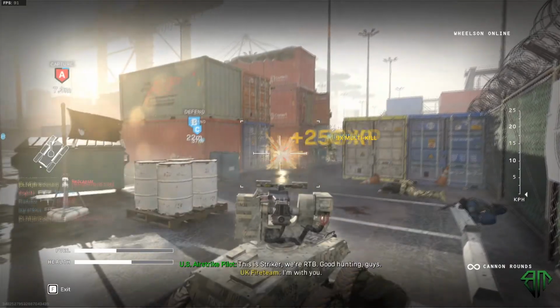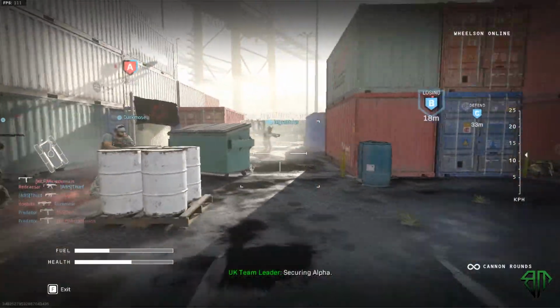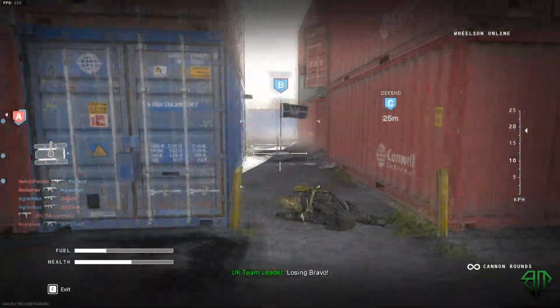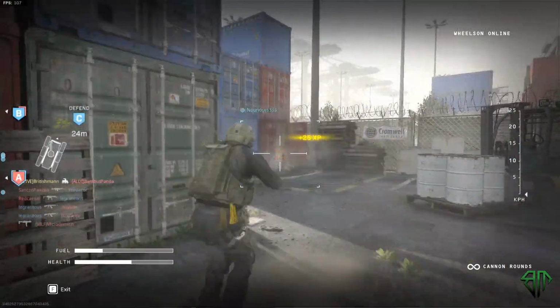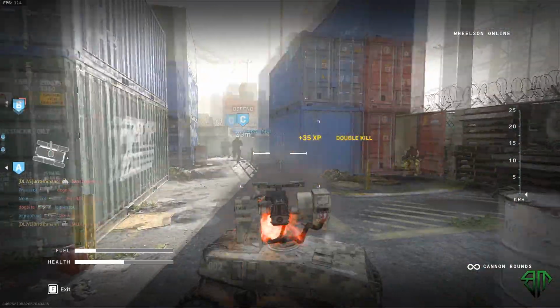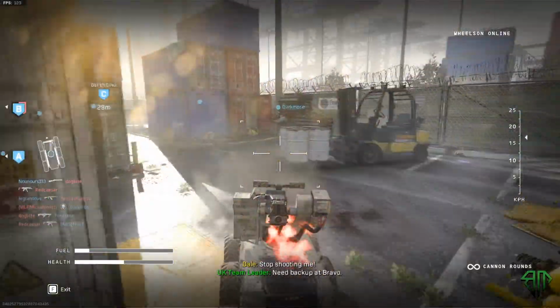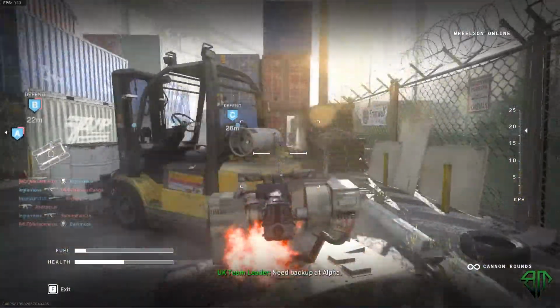Now, we're going on hardcore because I find it's easier to level up the weapons. It's not that much time to kill, but also the deaths are quite high. So it levels, it kind of, look at him, he's just hiding in the corner again. Kind of evens itself out, really. I like hardcore mode just for leveling weapons. Find it a lot easier.